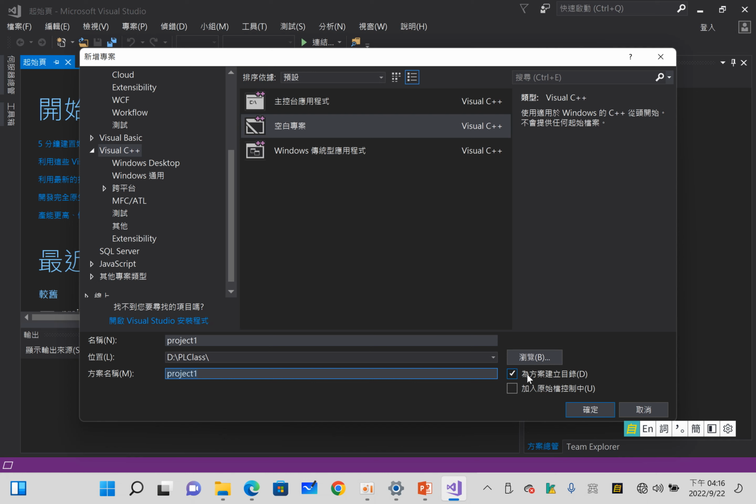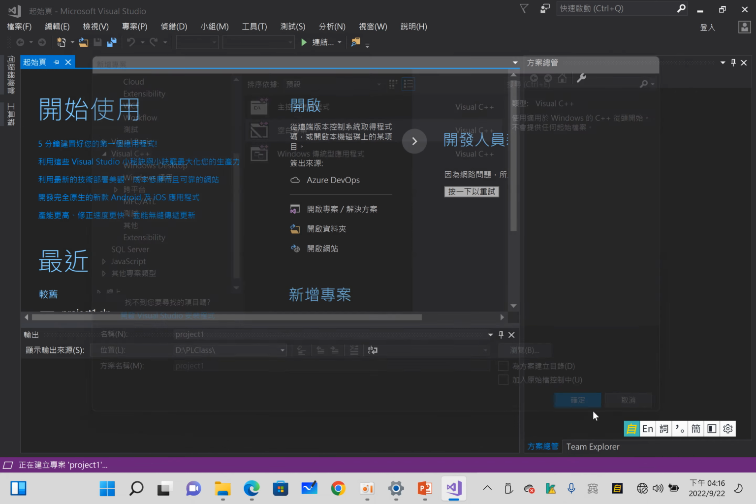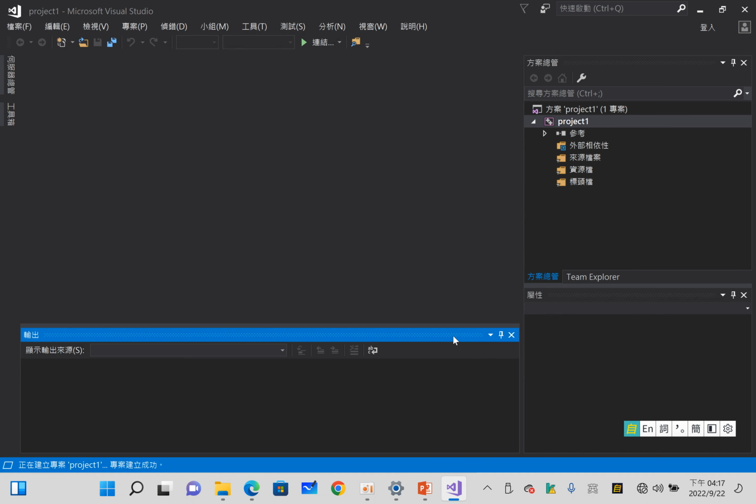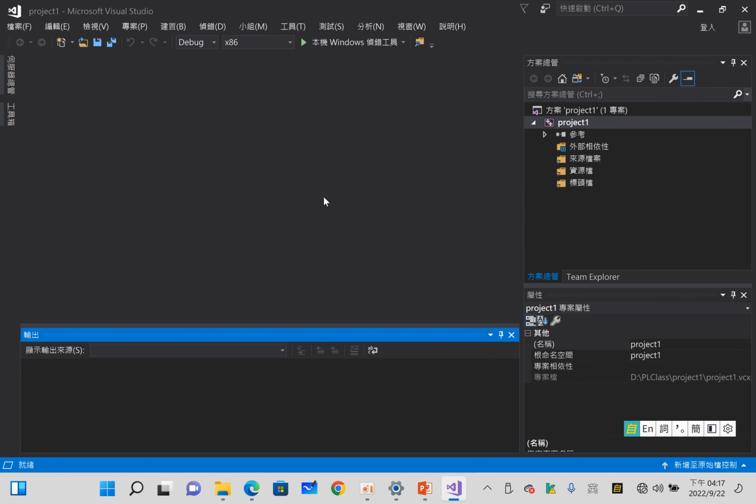And you unmark 为方案建立目录, unmark these two boxes, uncheck them, and then you press OK. So now you have a new environment for your project called Project 1.